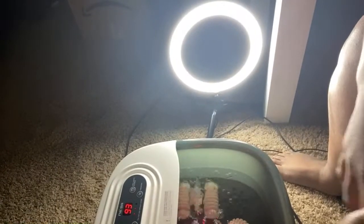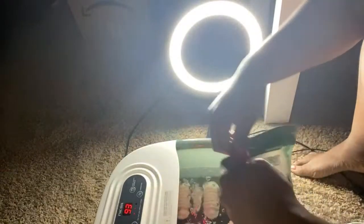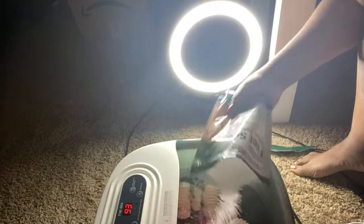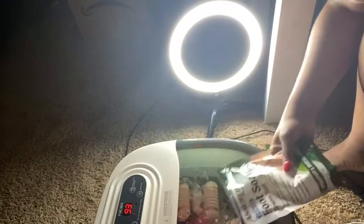Okay, all right, so now I'm gonna show you guys what I'm gonna add to it. So you got your foot soak, so you're gonna soak your foot in here. I always soak my foot in here. So this is a foot soak. It's an Epsom salt. I love Epsom salt.